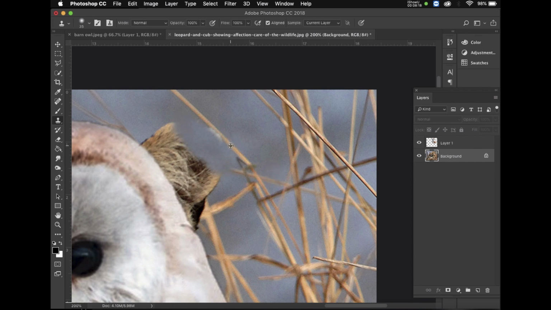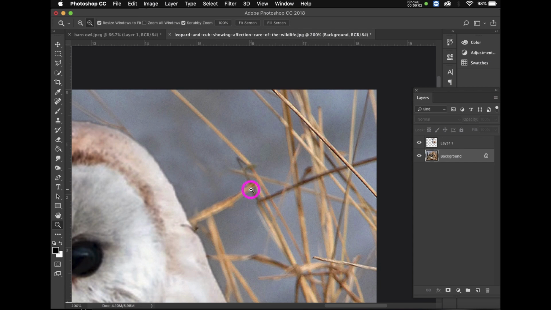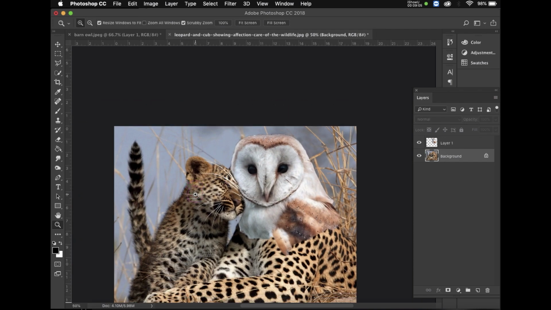And right here, watch, this is pretty cool. So I'm going to select exactly on this piece of grass. And then I'm going to carefully go over here and paint, so that way it lines it all up. And then I can go back and select and paint to get rid of this second ear. I'm going to zoom out. And now the ears are gone.